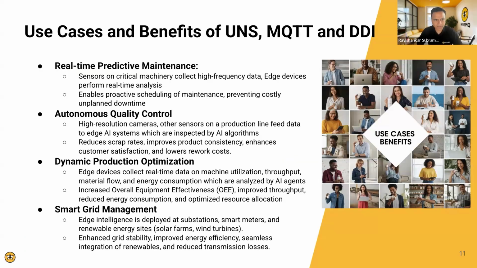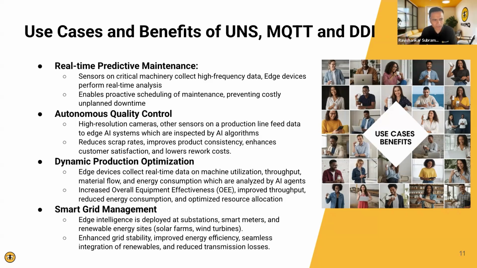And then, before I hand it over, I want to talk about some quick benefits. We touched upon some of these things, right? In the context of manufacturing, like the robots that you saw, predictive maintenance becomes a very, very important thing. So it's all about sensors collecting data from all these critical machineries within your factory floor or your maintenance location, or maybe your energy assets, or any industrial asset, for example. And then all of this high frequency data is getting consolidated into some edge devices that can perform some real time analysis, and the output of that is then being shared with other entities like enterprises. That allows you to do proactive scheduling of maintenance and prevents costly unplanned downtime.